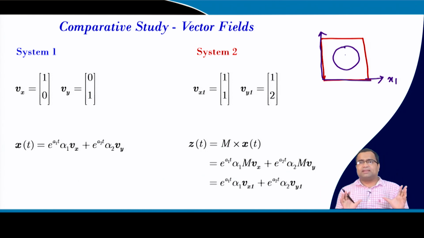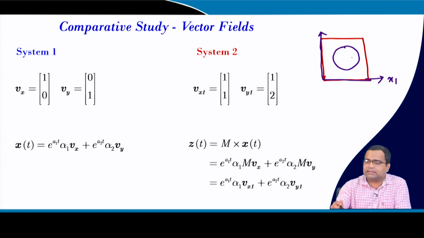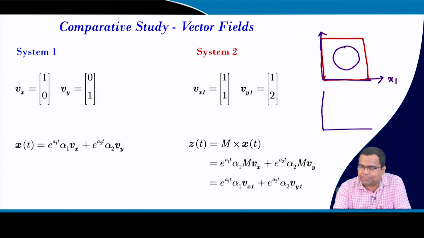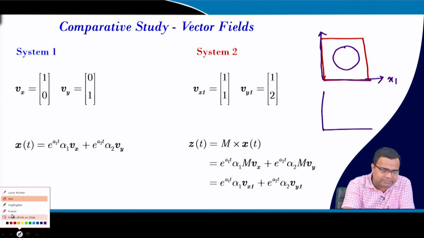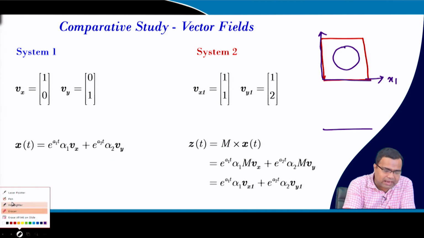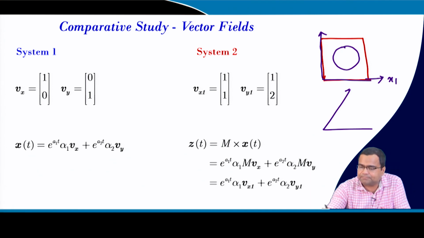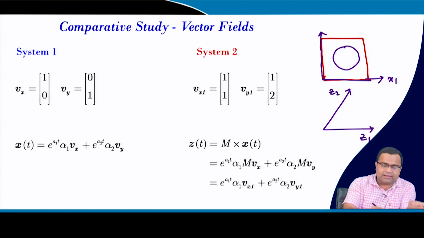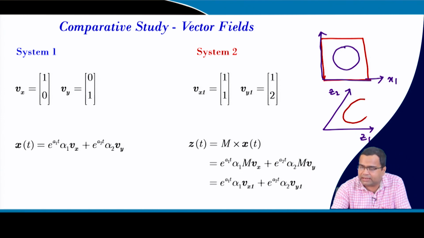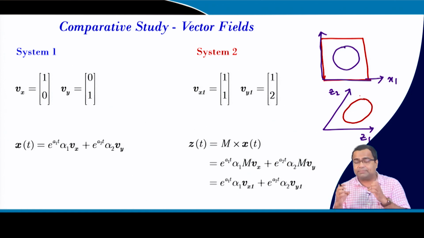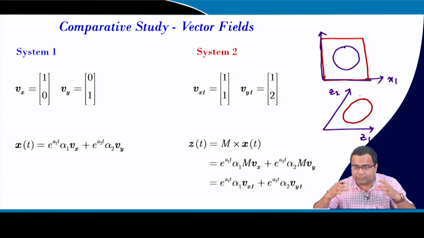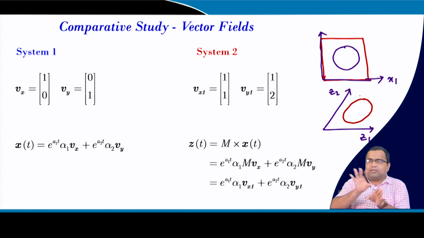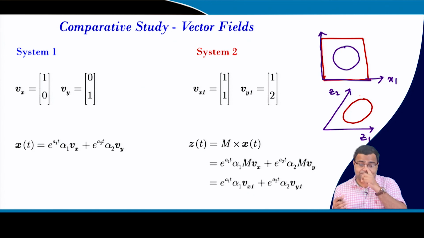So it will look like a circle, but now suppose we have changed the angle, suppose we are looking from an inclination, then the axes may appear slightly different, and it may appear something like this, and that we call z1 z2 because we are looking from some angle. Then you will find this particular ball will look like an ellipse, right, because we are looking from another angle. When you look from vertically it will look like a circle, but if you look from an angle it will look like an ellipse, right.